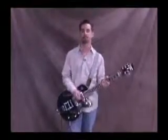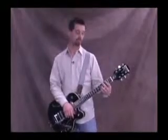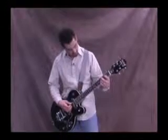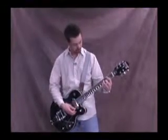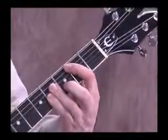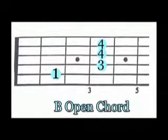Here's the E of last week, and then I'm going to go from E to the A, and then I'm going to show you how to make a B chord. And B is really easy because it's just like your power chord or bar chord. It's the same shape. It'll be down here. First finger on your 5th string, 2nd fret, and your 2nd and 3rd fingers on your 4th string, 4th fret, and your 3rd string, 4th fret. Then you're going to have to lay your pinky down on that 2nd string. But that's how you make your B.